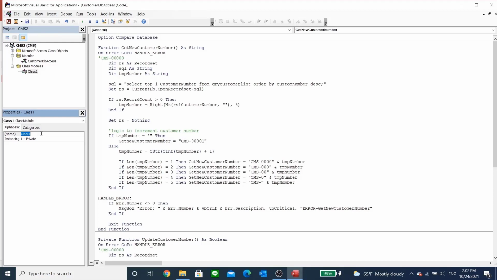Because if you create an object in a class object, you cannot create function there. It's just the object. All right, so that's what I like to do, and I just like doing it this way. Okay, it's my preference. It works the same way. It's just how you want to do it.